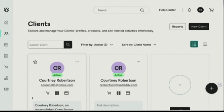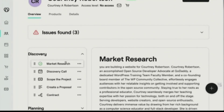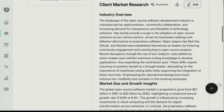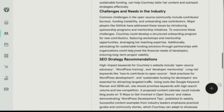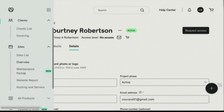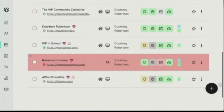So the demo that you're seeing here first is, if you're managing customers' websites through an interface like GoDaddy Hub, we've integrated, at least at GoDaddy, the ability to do market research for your customer. I went to ChatGPT and helped write my prompt, but it says market research in here, and you'll see that it's got a SWOT analysis and industry overview. So when you're doing a competitive analysis for your customers, you could even see AI in this interface where you also get to manage your customers' websites for updates. So this gives back a report. Now, I would not just copy paste that to my customer at the end, but it would give me a good starting point.